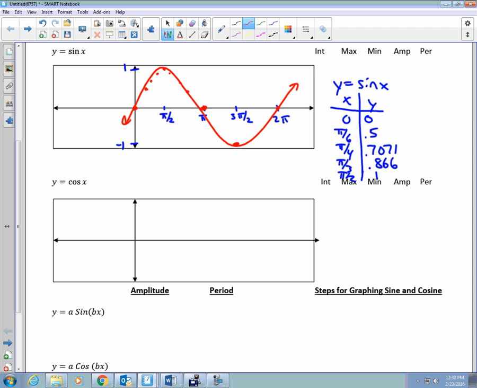As we look at the sine function from 0 to 2 pi in that interval, it has a maximum value of 1 and a minimum value of negative 1. Its amplitude is how high or how low it goes from its axis of rotation, and that would be 1 unit as well. The period is how long it takes for it to repeat itself or complete one graph, which is 2 pi units. And that is for the parent function of the sine graph.